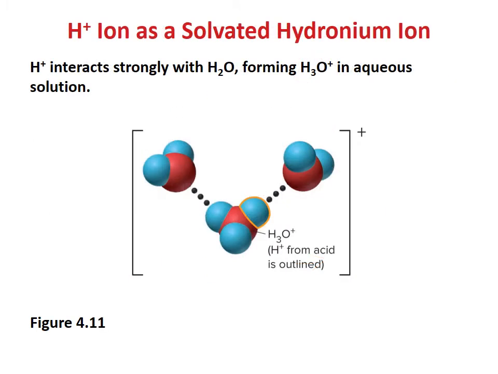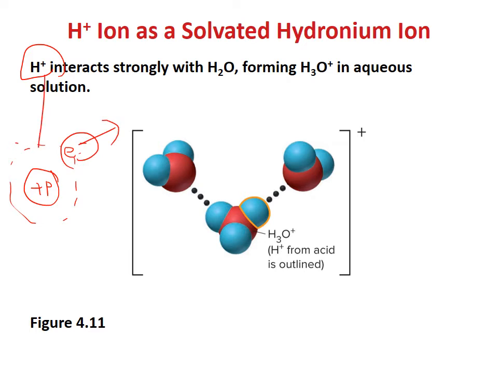A hydrogen atom consists of a positively charged proton and a negatively charged electron. A hydrogen ion is a hydrogen atom without this electron. In other words, it is just the proton.